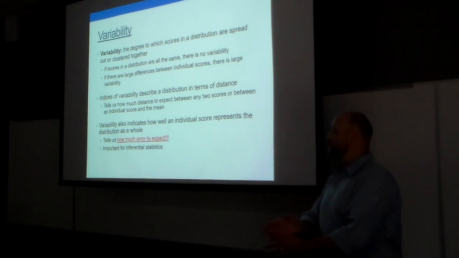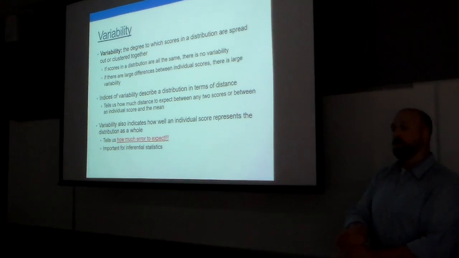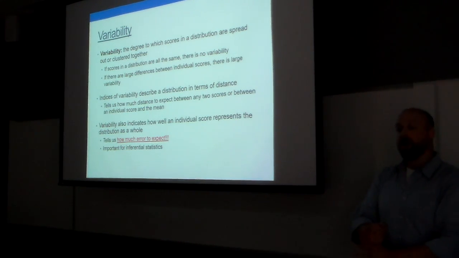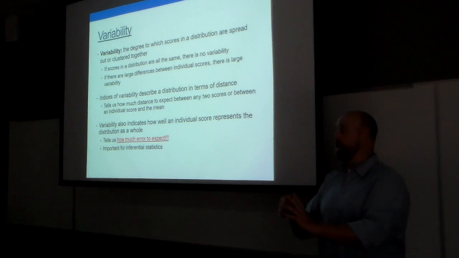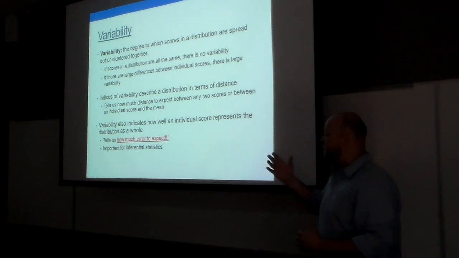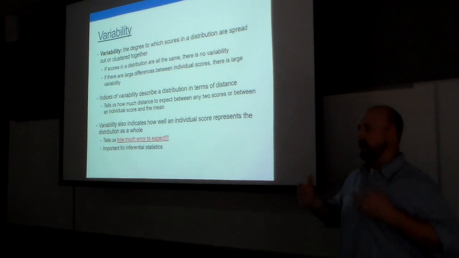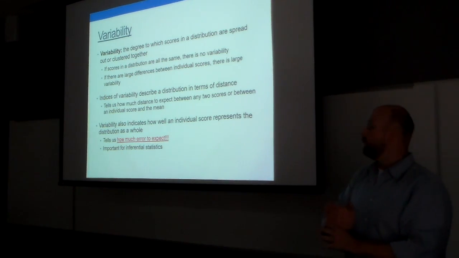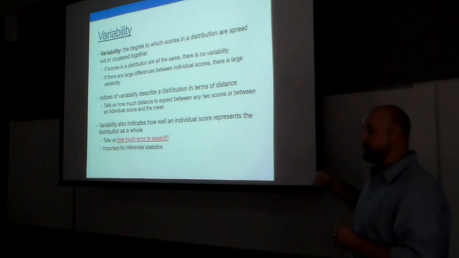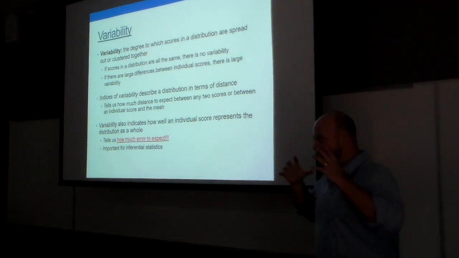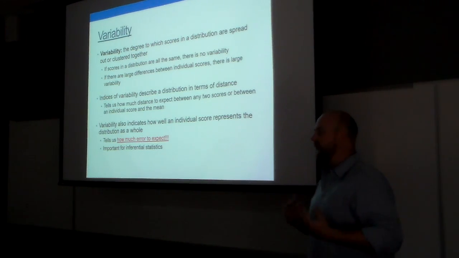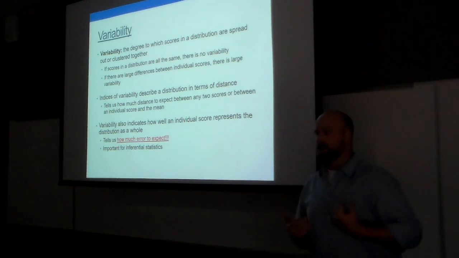And so I say the average value is 20 for this group, right? What if people don't score 20? Well, then that's error, right? That's something that's not being accounted for in my experiment. Thinking about variability tells us how much error we have in our best estimate of the most representative value. Okay? And so this starts to be crucial. This gets at the very foundation of our inferential statistics, thinking about variability, error, and predictive values and things along those lines.